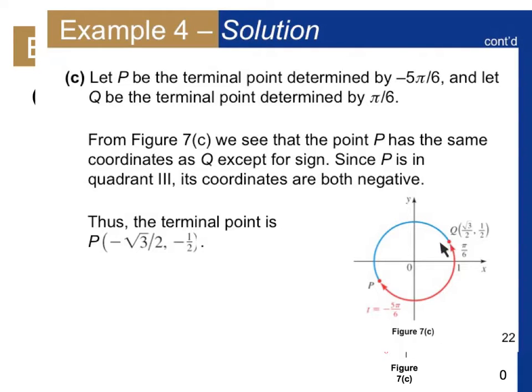Takes us over here. And actually, you can see that symmetry, right? Now, x and y are the same numbers, but the signs change, okay? So if this point is square root of 3 over 2 and 1/2, this point is minus square root of 3 over 2 and minus 1/2. And that's our terminal point for minus 5 pi over 6. So we're relating it to plus 5 pi over 6 using that symmetry, okay? The first one used symmetry across the x-axis, we changed the y. The second one we used symmetry across the y-axis, we changed the x. Now we're using symmetry across the origin, right? We're going 180 degrees from there, half a circle, and that takes us to changing the x and the y.